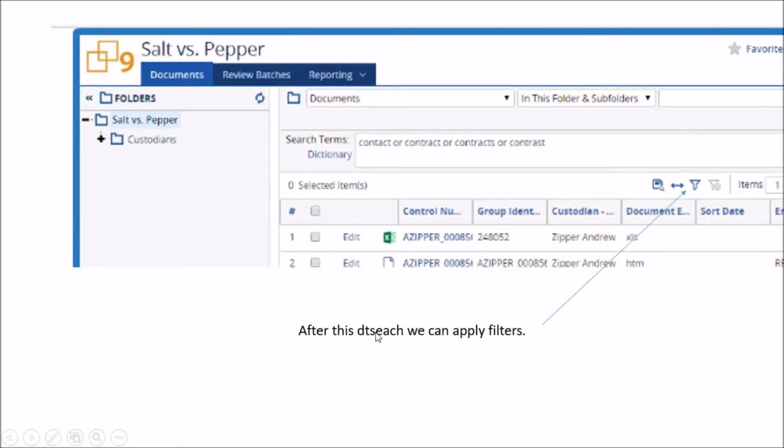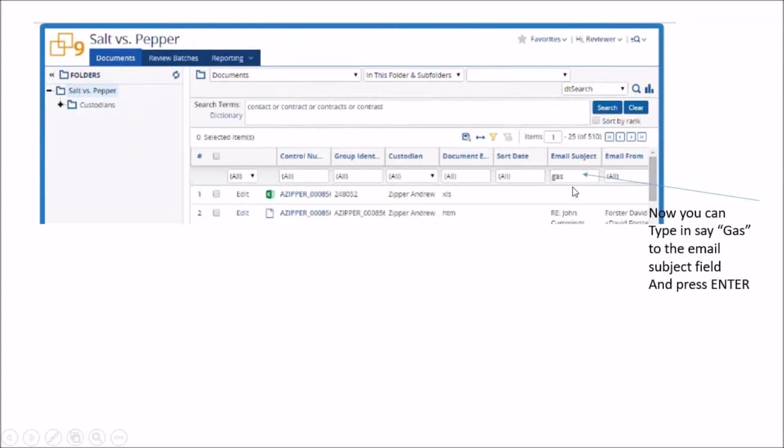So after this DT search, for example, on this phrase, fuzziness search, we can apply an additional filter. And that's what the little funnel icon is for. So pretend below all those documents are listed that you can't see here now. But what we're going to do now is, in this DT search, apply a filter. And that's what we're about to do. We click here. And then when you click on the filter icon, this bar shows up. So you can do a filter on a control number, if you know what a control number is of documents, a group identification, a custodian, and so on, or a sort date. In this case, we're going to do an email. We want a word that must appear, if it's an email, in the subject line, and so we type in the word gas. And then to initiate that filter, you'd press enter.